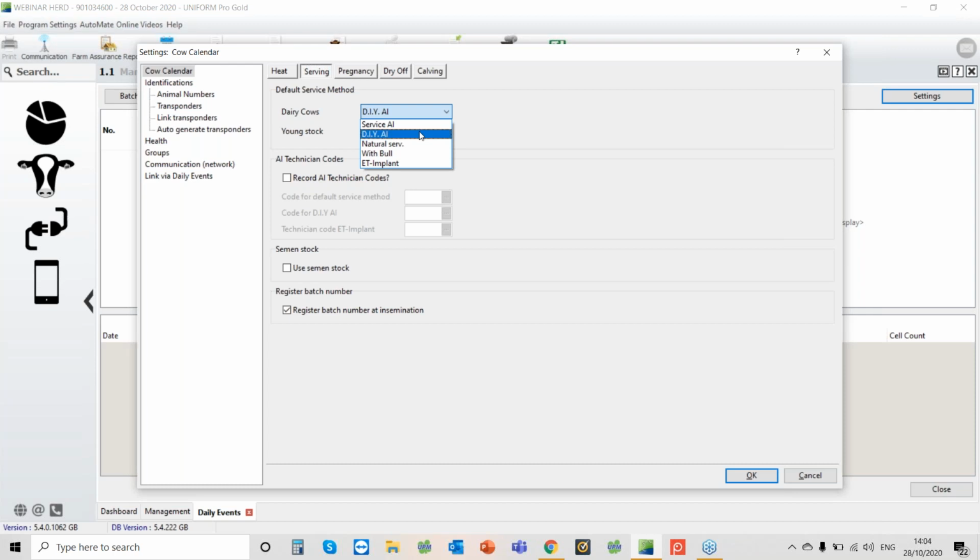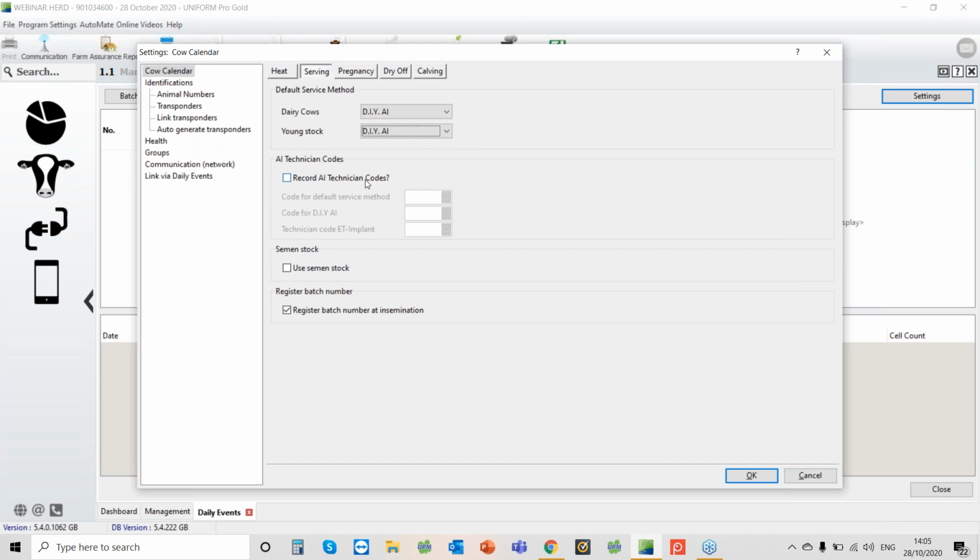And that will appear every time you put a service in, but you can change it while you're in the daily events and putting that service in to say a natural service, if that is the case on that specific episode. It just makes data entry a lot faster if you're putting in a default to appear, and you've got a different default that you can set if you want to for your young stock.